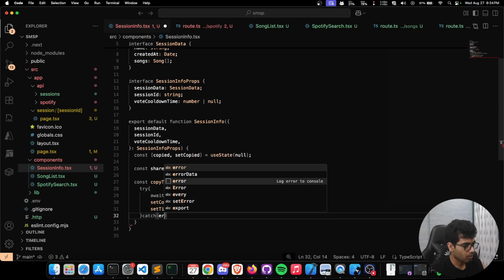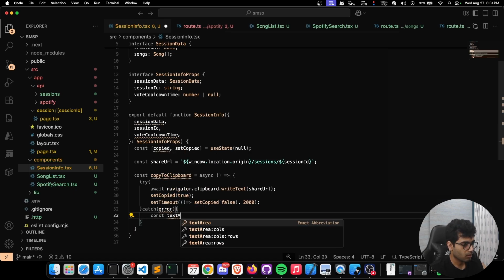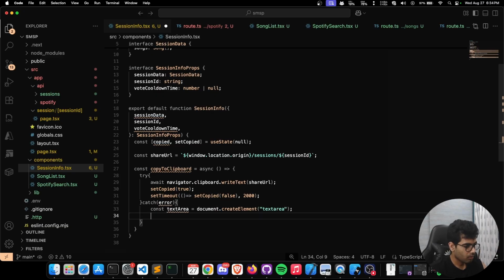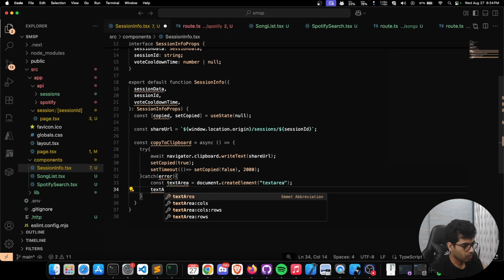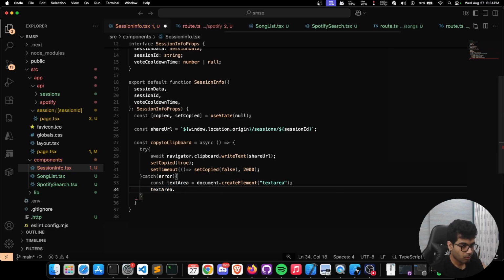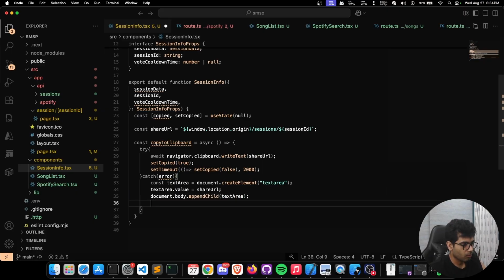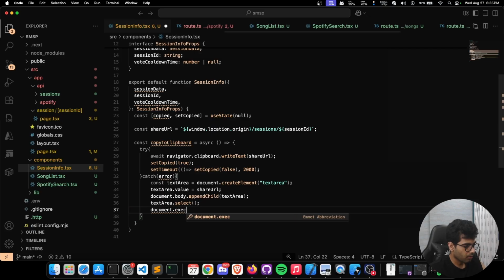And if there is any error, we can just do constant text area to document dot create element by text area, and text area dot value can be share URL, and document dot body dot append child, and we can just append this text area in the whole body, and then text area dot select, and document dot exec command.